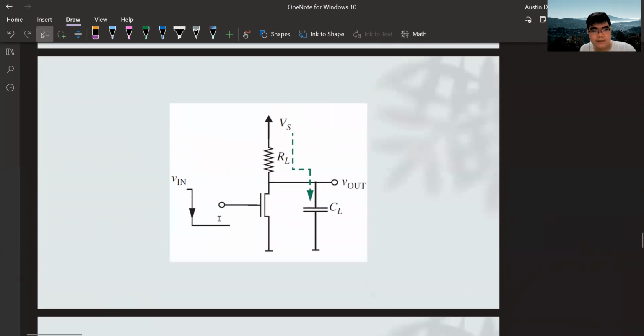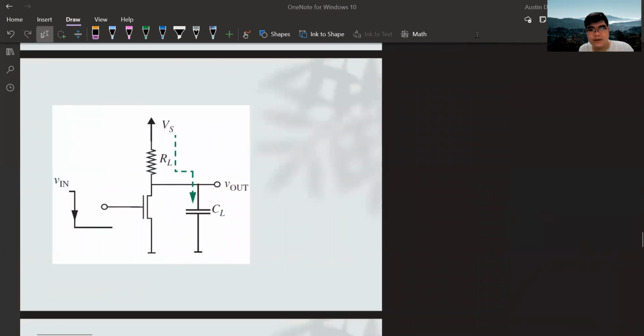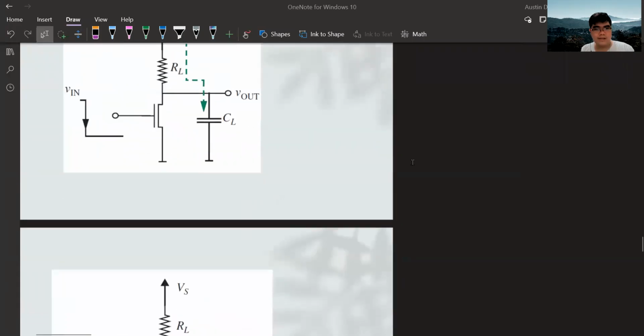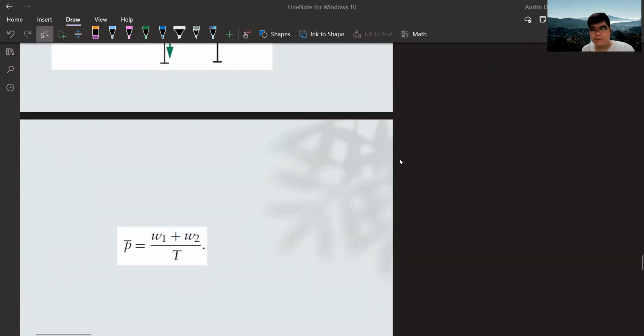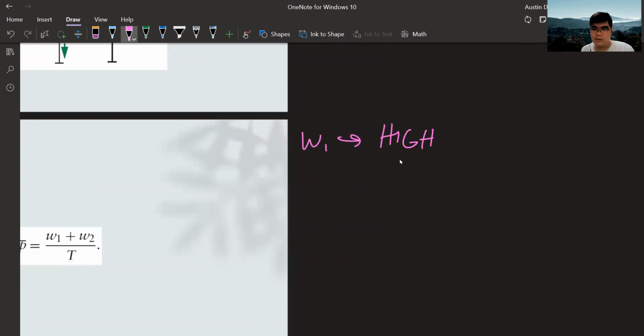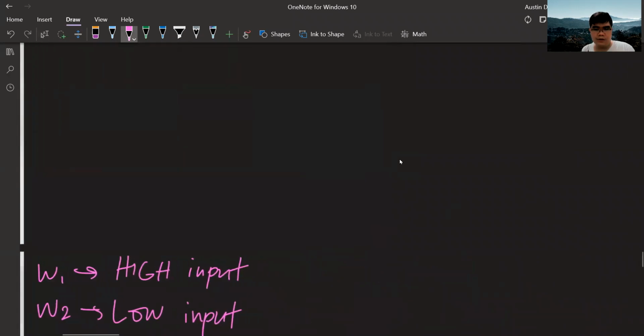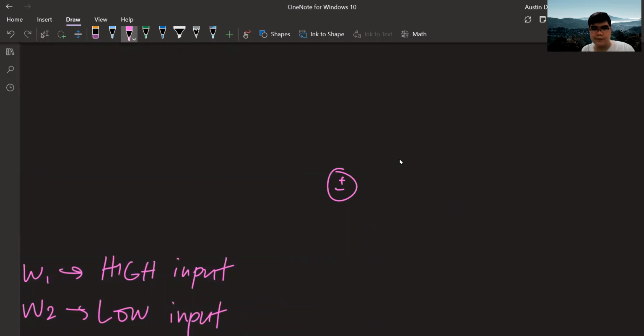Okay. I think we can do a bit of a calculation here. Okay, so in our case, try natin na yung W1 is yung high input. That means bukas yung switch mo. Dumadalo yung close yung switch mo, sorry. Low input. Okay. I-set up ko lang itsura ng circuit natin. So for high input, ang mangyayari is that ganito itsura ng circuit mo.